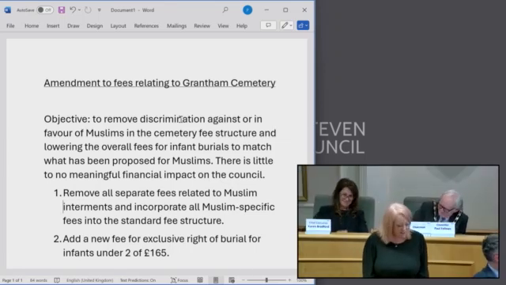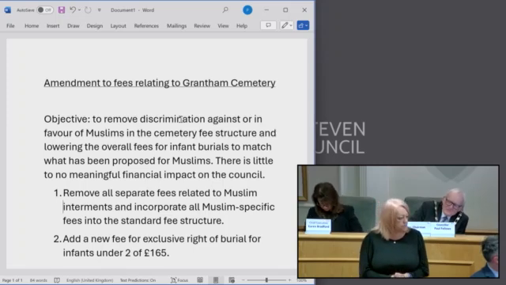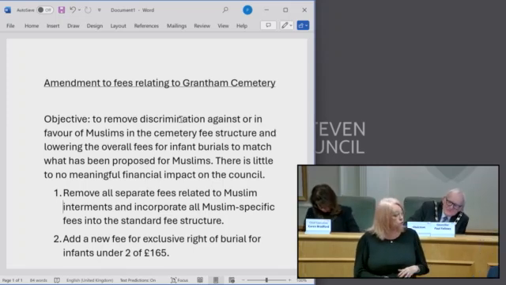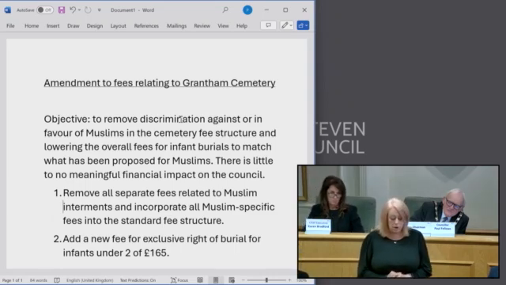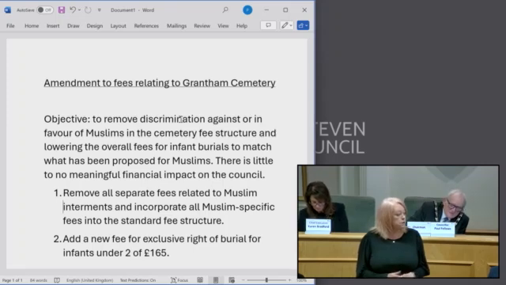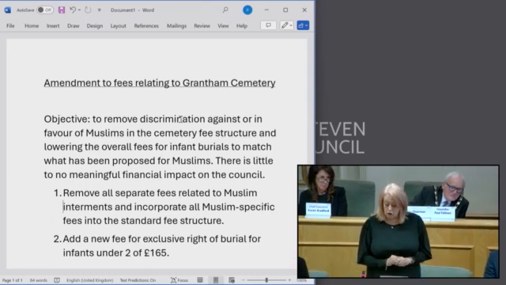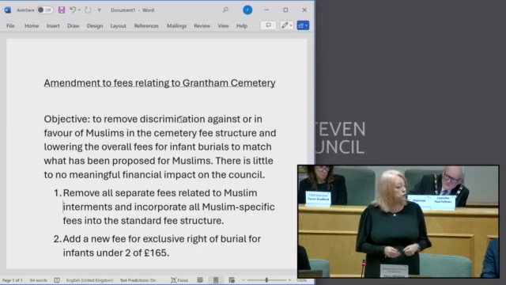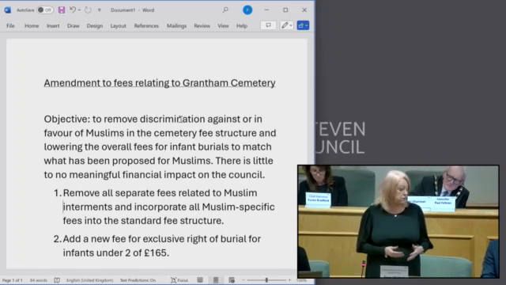Thank you, Chairman. Thank you, Leader. So when we looked at this, it became apparent that in the last 5 years, when we introduced Muslim burials, we've only had a total of 4. So the differentials are very, very low. In terms of the increased cost for Muslim burials, it's because it has to be done within a certain time frame. So often we have to bring a contractor in, say, at the weekend. So that's additional cost. However, when we looked, we weren't charging an exclusive right of burial on top of that interment fee. So actually the price for a Muslim burial was working out cheaper than a routine burial. But as I say, the impact is very minimal because we do so few of them.